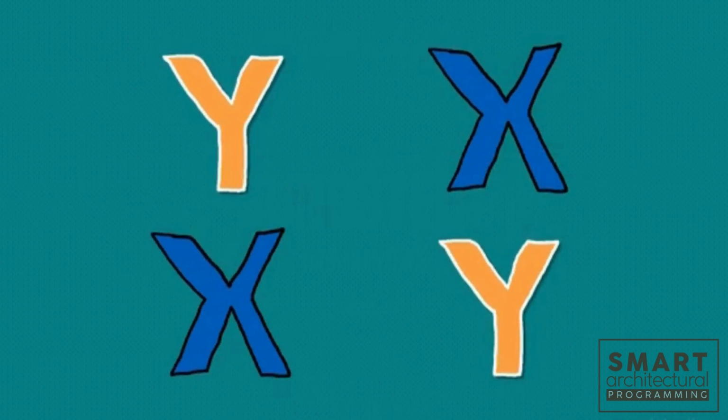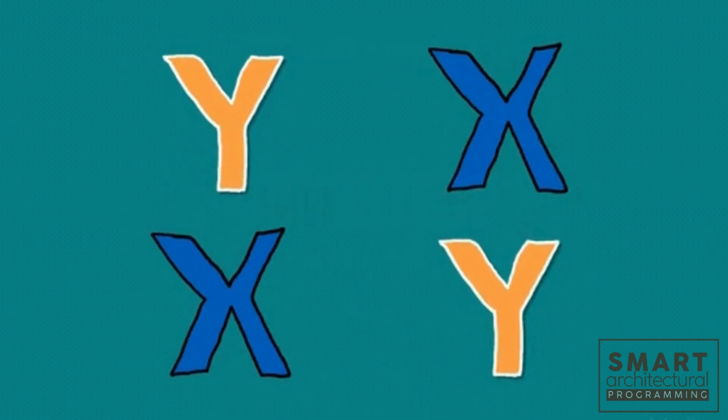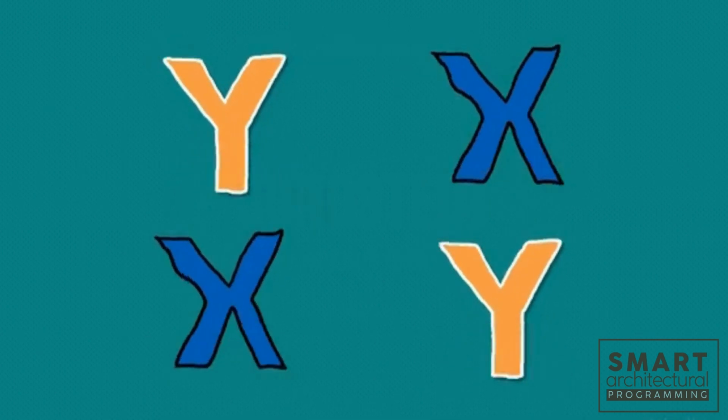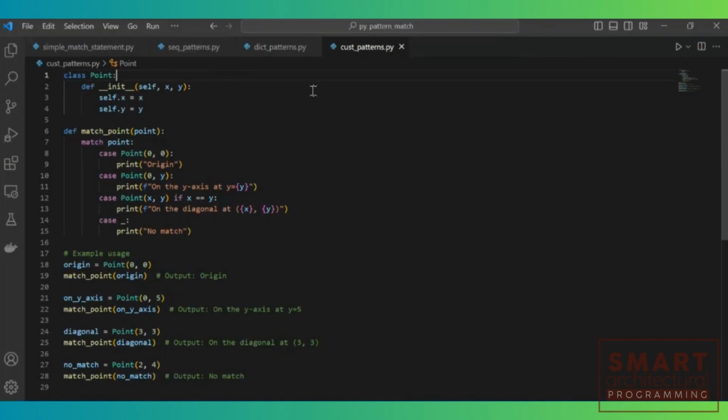So these are x and y coordinates that we're defining as a data structure called point here. And we're defining that this variable has two values, x and y, just like our coordinates on a graph, x and y values. Now we define from line 6 onwards a new function called match point. In match point, we take an endpoint called point, which is a reference to the new data structure that we established above.